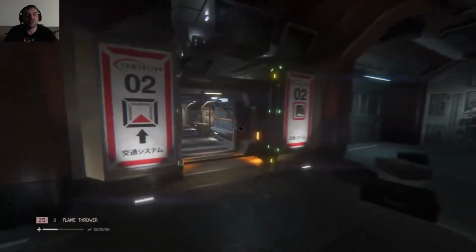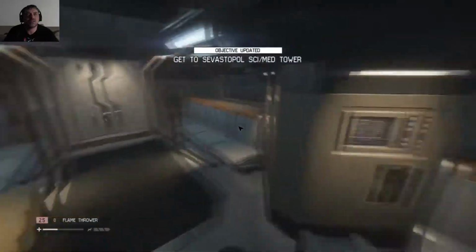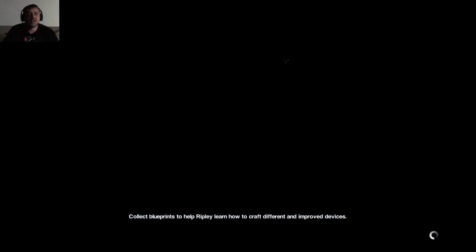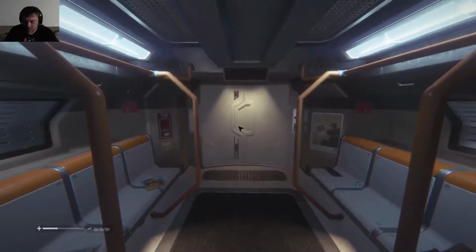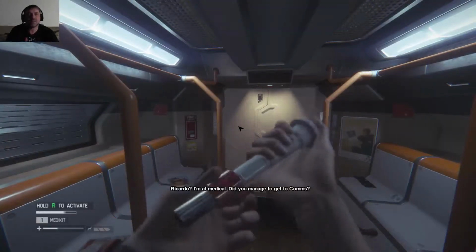Right, so. Let's get into here. Head to the SciMed Tower, and then see what we need to do from there. Right, while I'm here, let's give myself a medikit.